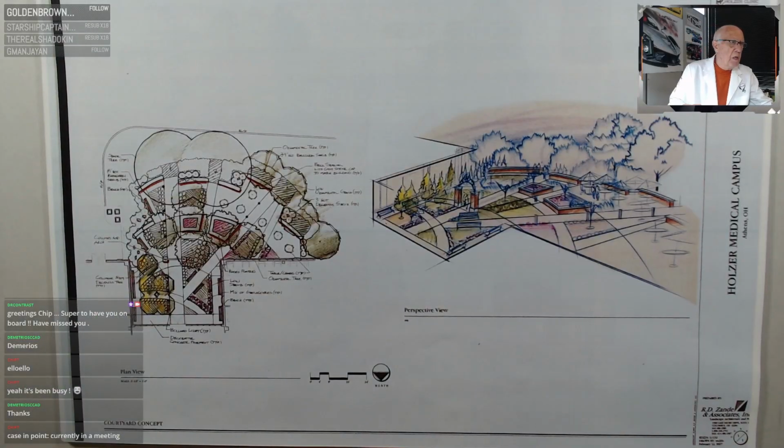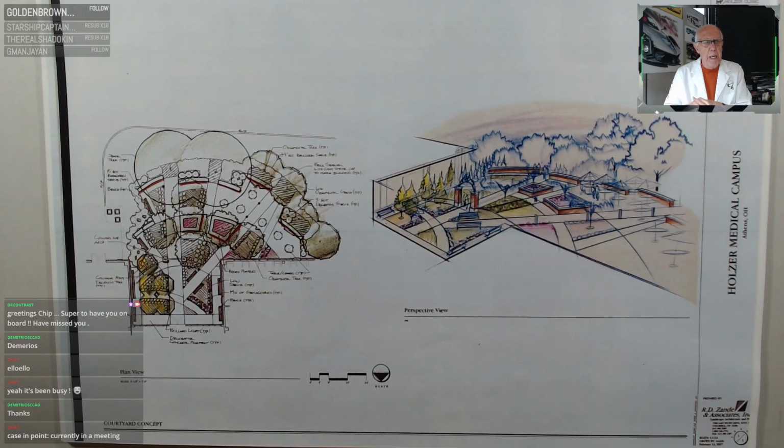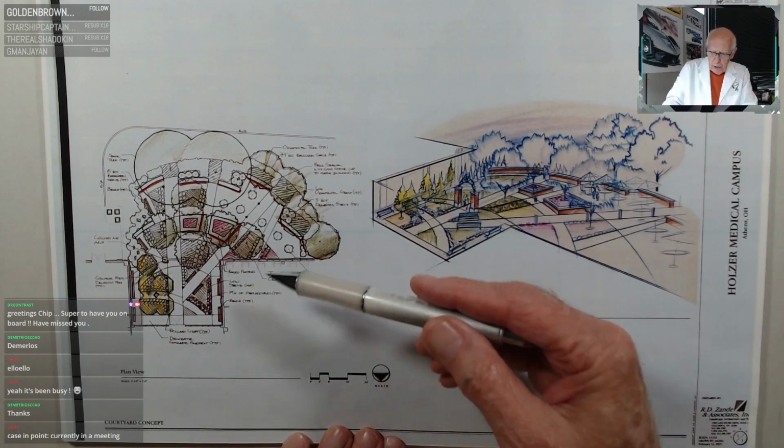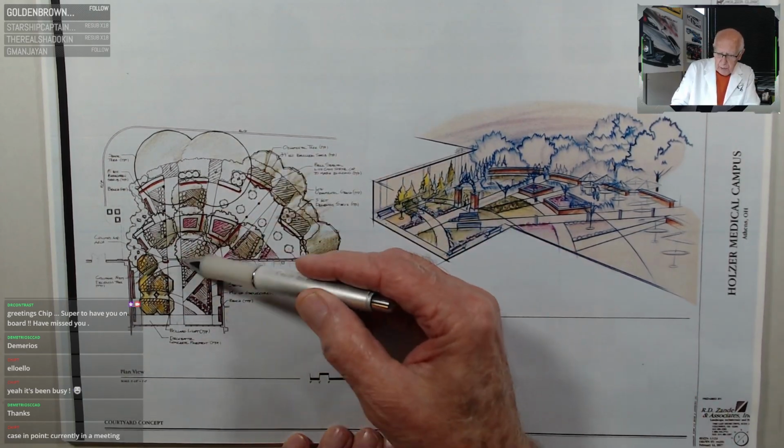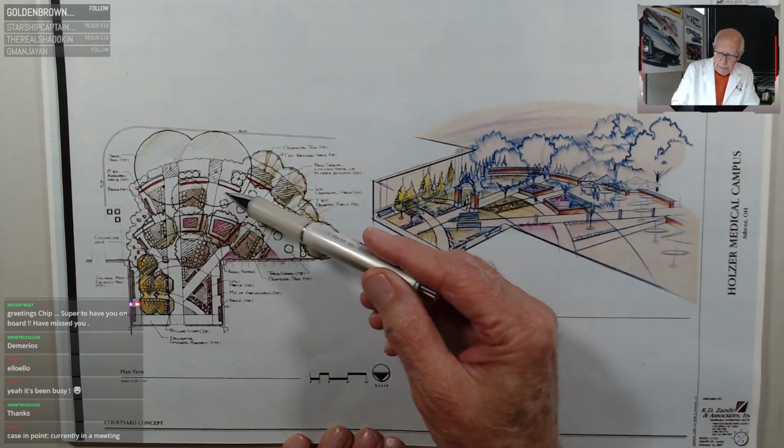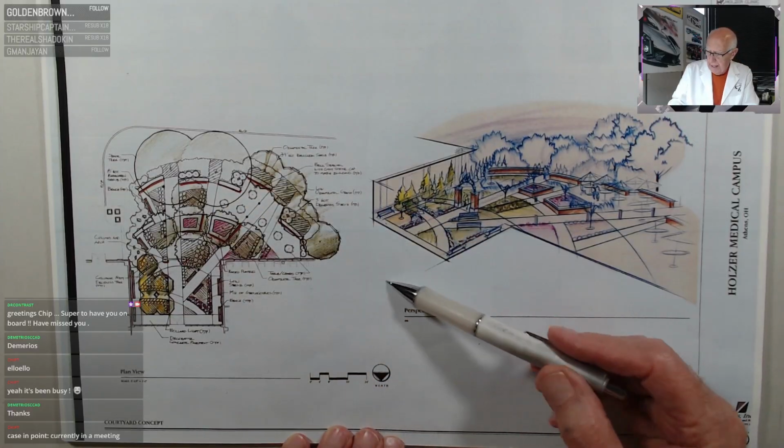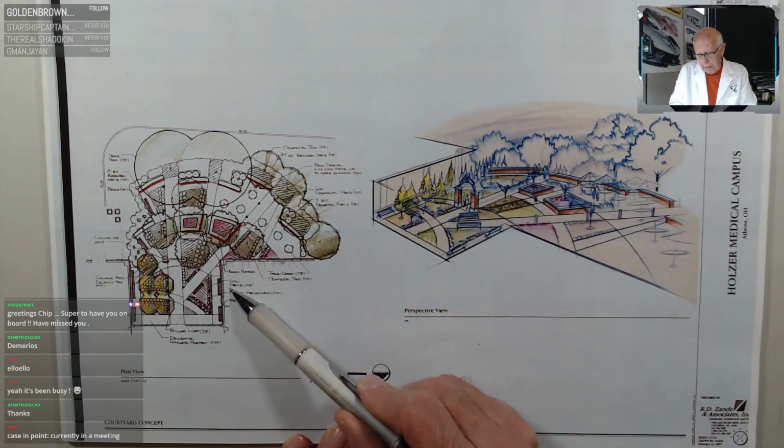So let's kind of switch gears here. Again, a little line study. This is an interesting one. The client came to me looking for something that's kind of a restful gathering place or meeting place outdoors, and this was done for the Holzer Medical Center campus in Athens, Ohio. A little plan view sketch of coming into the entry, the pathway itself, some of the benching and some of the softscape around it, then coming back, a little perspective study of what that might look like.